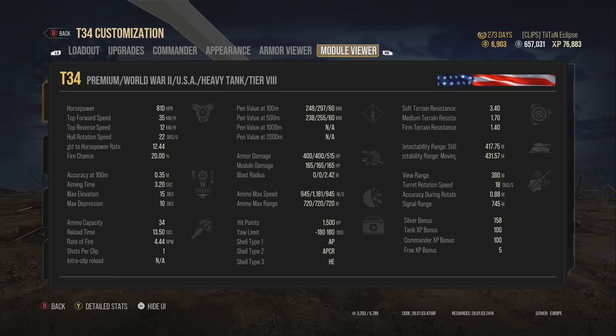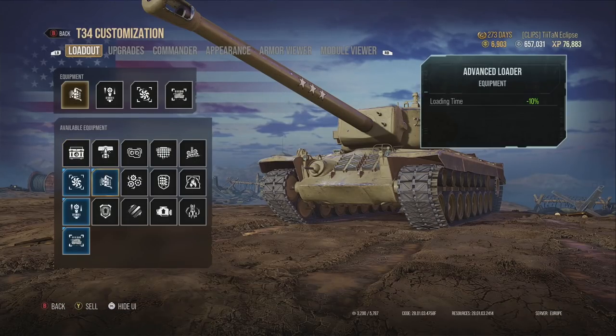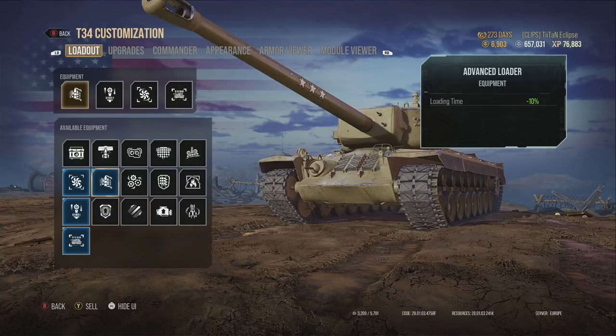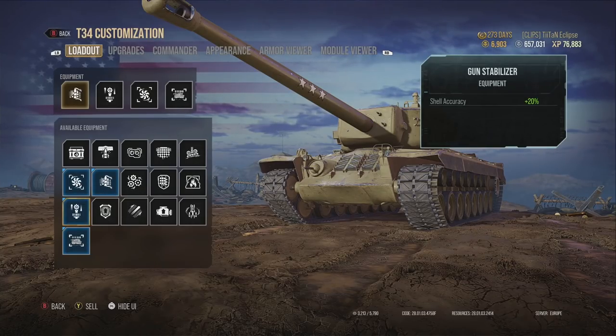Now why do we want to boost that up? Well, of course, to make this thing more competitive, what we do is we whack on advanced loading to make sure that we reload as fast as possible, because this thing gets caught out on its reload very, very often. We then put gun stabilizer on it because we want to make sure that every single shell that we fire is more accurate and therefore will do more damage. So I hope you guys get what I'm coming from here.